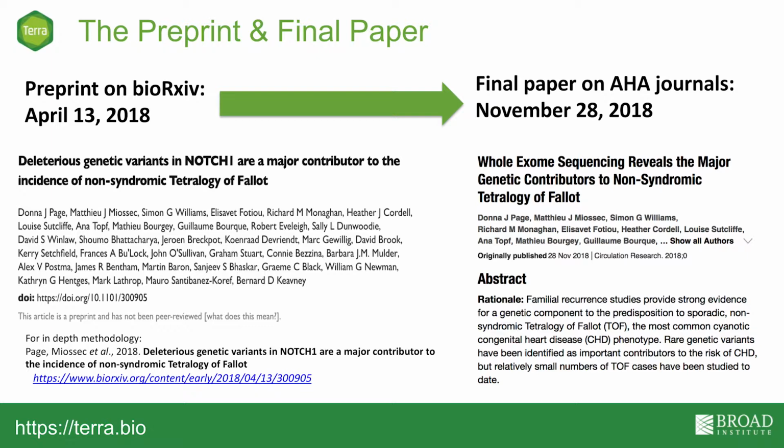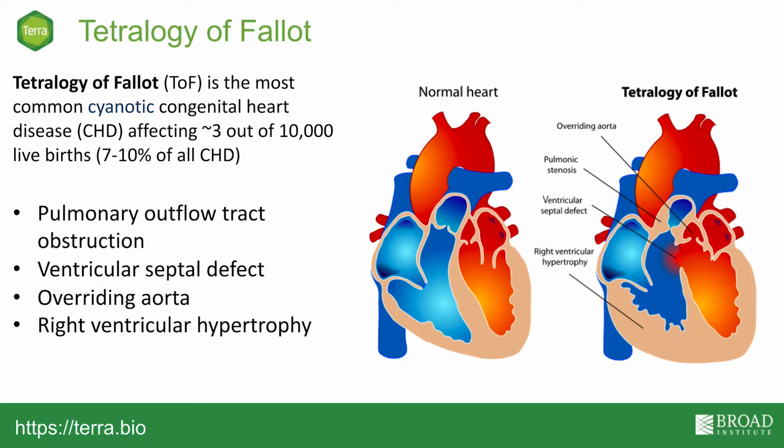I don't think everybody is terribly interested in the finer details of tetralogy of Fallot. But very briefly, tetralogy of Fallot is a congenital heart defect. Really, it's 4 separate physical defects, and you can see what they are physically. They have fancy names. So there's an outflow obstruction over here. There is this septal defect, so it's actually a hole that runs between these 2 chambers, and the more your heart has to work to get over this problem, because now it's mixing blood flows, the harder and bigger this hypertrophy over here gets, so that's called right ventricular hypertrophy.